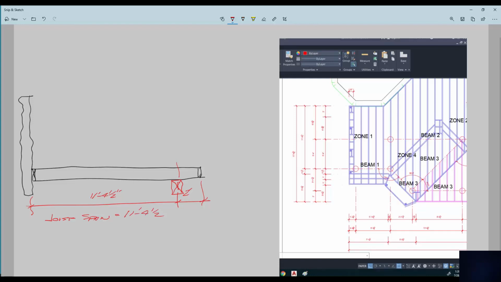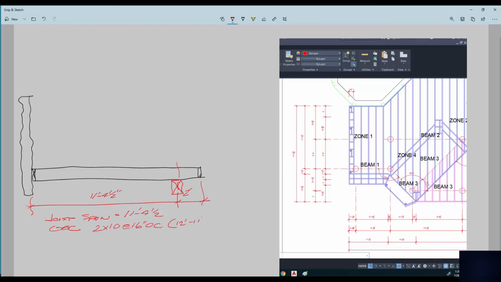So according to the OBC, I can go with 3 different types. I can go with 2x10s at 16 inches on center, and that gives me a maximum of 12 foot 11 inches.